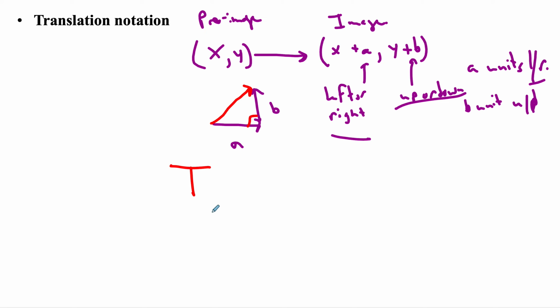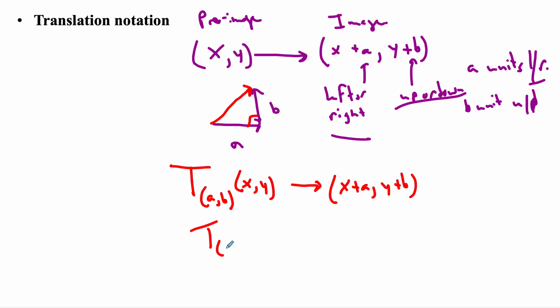Now the other way would be to indicate T, and then (a, b) would be the amount in the x and the amount in the y. If a is positive and b is positive, it would mean that x, y, remember our original phantom point, whatever it may be, would become x plus a, y plus b, right? If I had T, and let's say that was (negative 3, 4), that would mean I take x, y, and I take whatever the x, y, these are numbers, right? I would add a negative 3 or subtract 3, and that would get me the result, the image, and I would take the y and I'd add 4.